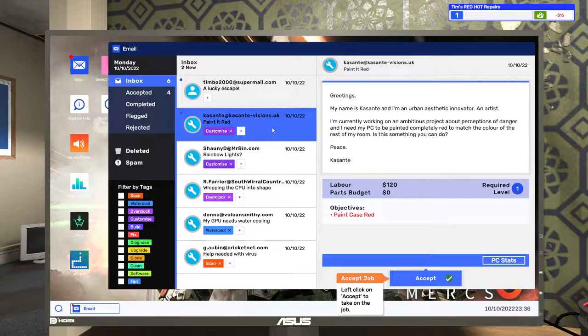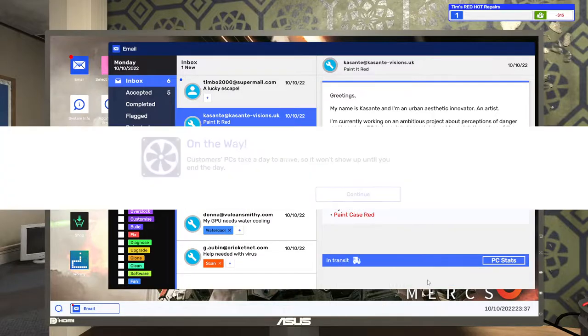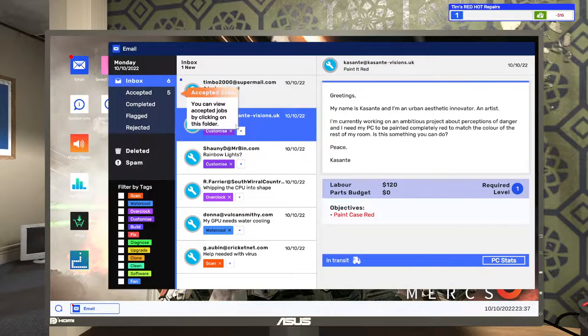My name is. I'm an urban aesthetic innovator and artist. Currently working on an ambitious project, Section of Dangerous, and I need my PC to be painted completely red to match the color of the rest of the room. Is that something you can do? Sure. Alright, paint it red, I guess.